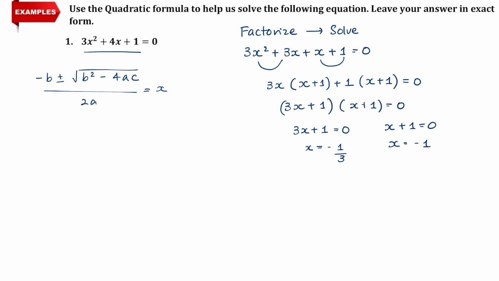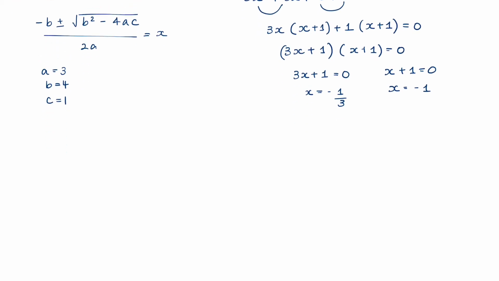So writing out what each of these are: a in this instance is 3, b is 4, and c is 1. This is just going to make it easy for me to substitute everything into the quadratic formula. Now remember that with the quadratic formula, it is plus or minus, so we should have two different equations. But I'm going to do the majority of the working out with the plus or minus to keep it simple, and then I'm going to split it once I have simplified my equation as much as possible.